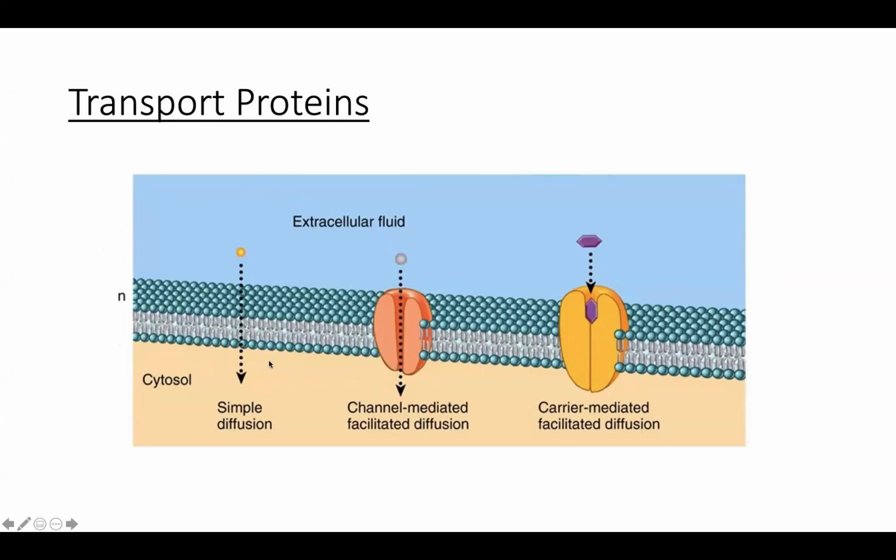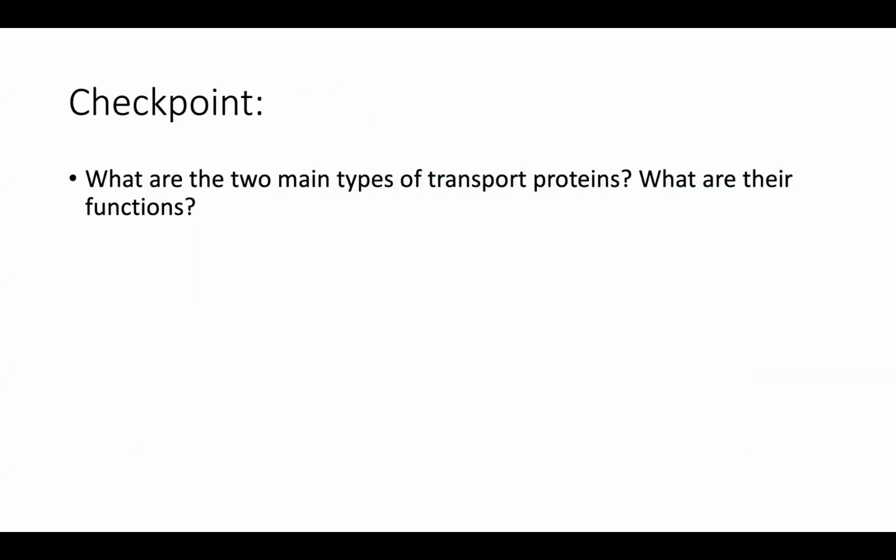Those substances that can pass easily, like the gases and so forth, they're going to be able to pass across this membrane easily unassisted by way of simple diffusion. It's going to diffuse across in between those lipids, right? So we said that this bilayer, this plasma membrane, is a sort of fluid bilayer, fluid mosaic model that allows for the passage of certain nonpolar small molecules to pass easily. So checkpoint question here. You want to answer this later in your notes. What are two main types of transport protein and what are their functions?